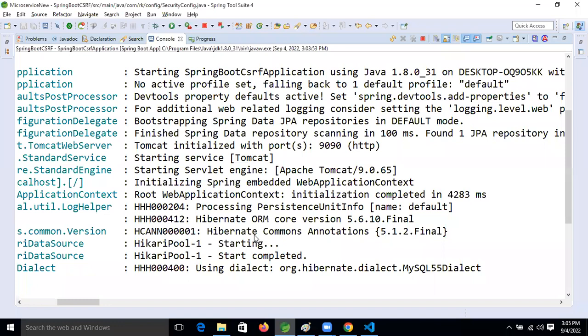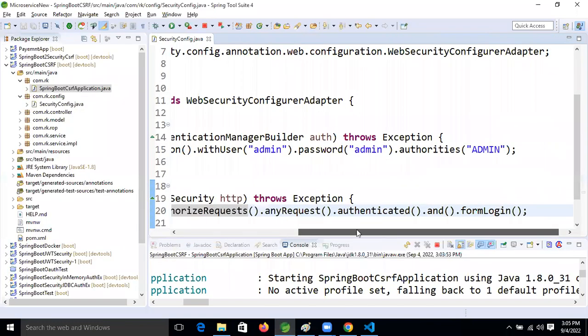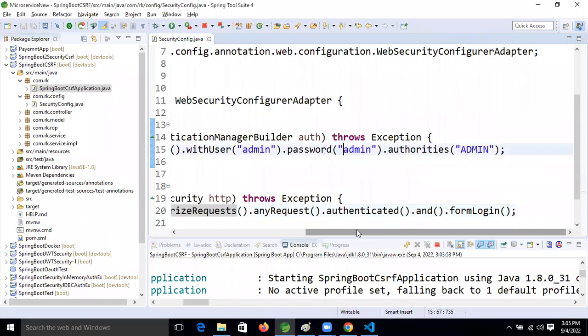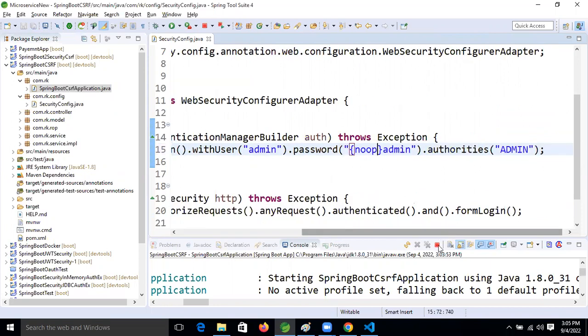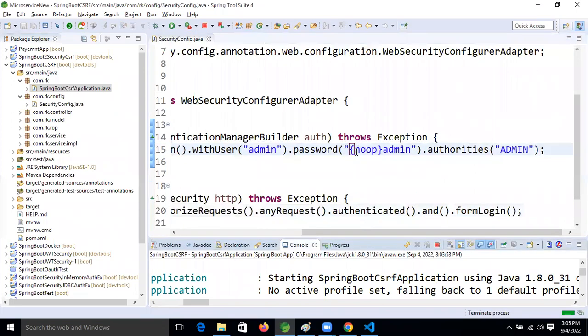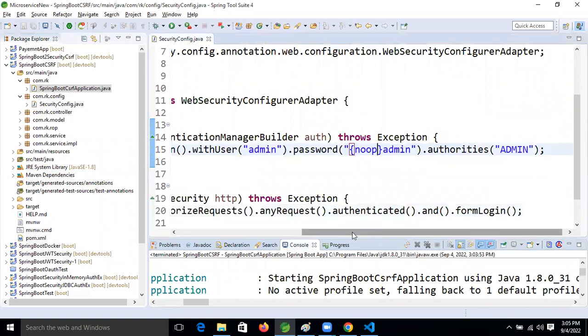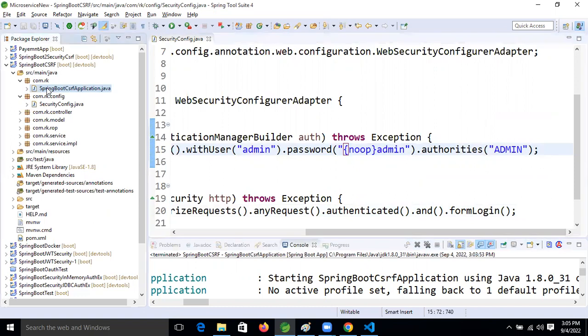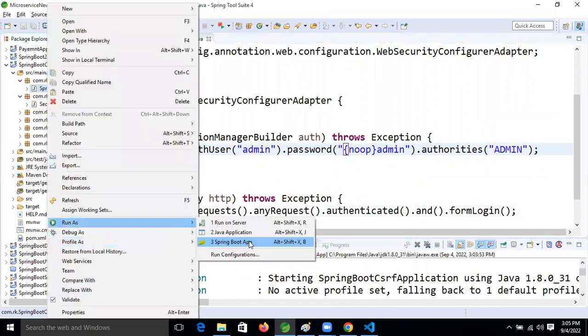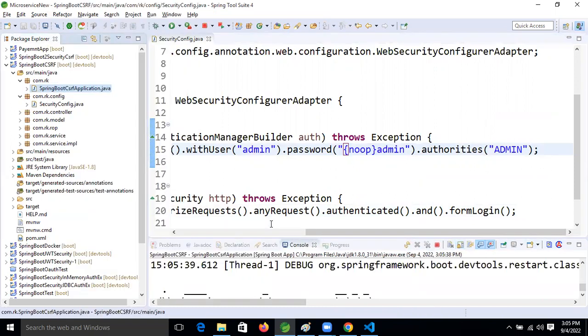It's asking for an encrypted password and we are not giving that, so there will be a problem. So right click, run as Spring Boot application again.